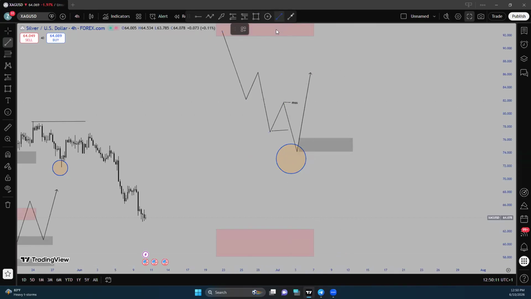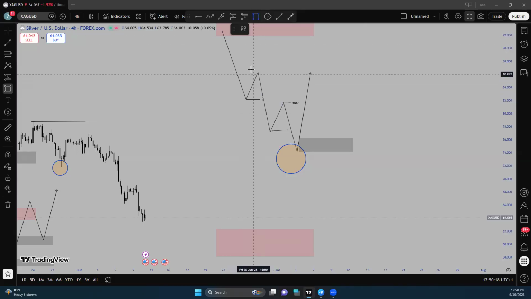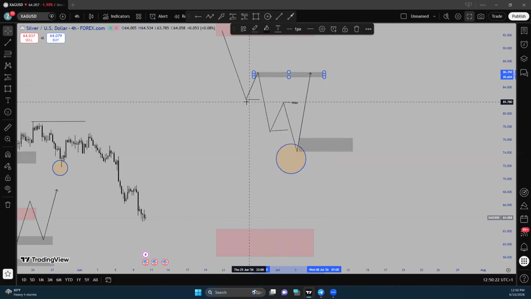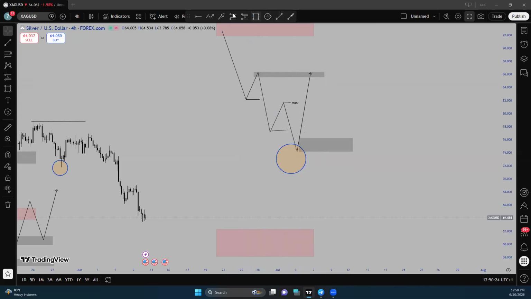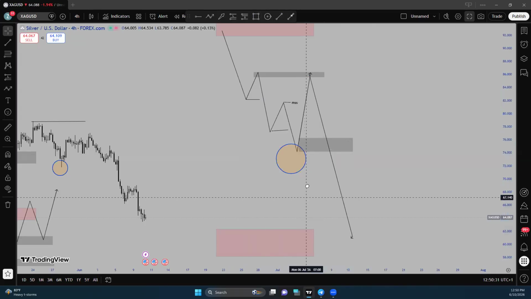If you read the structure in the bearish trend, you have a break of structure. This is your demand zone. So this MSS is just liquidity to this break of structure. The market will tap into that zone and continue selling down, not respecting this OB. That's when a lot of traders get confused.